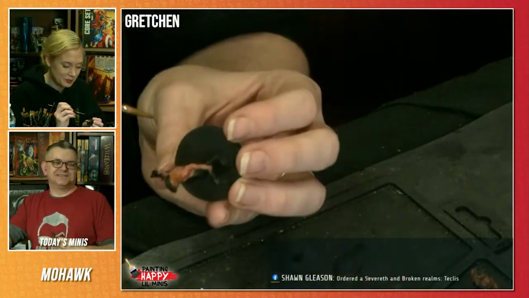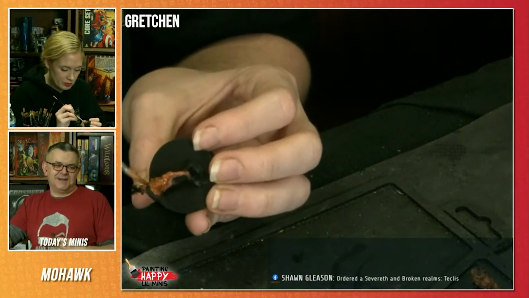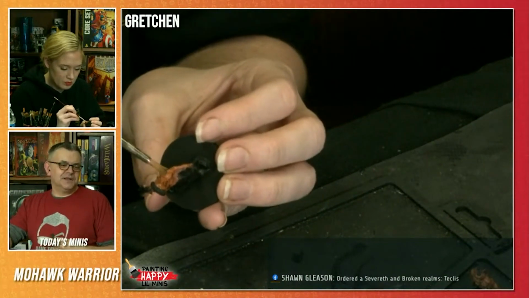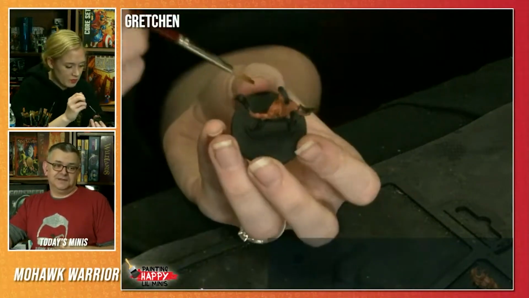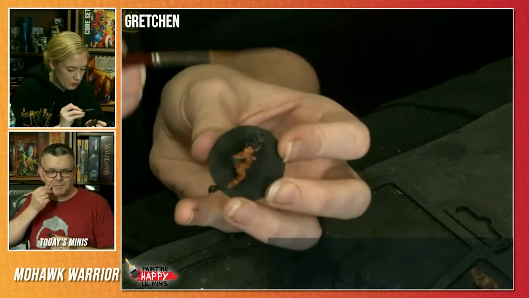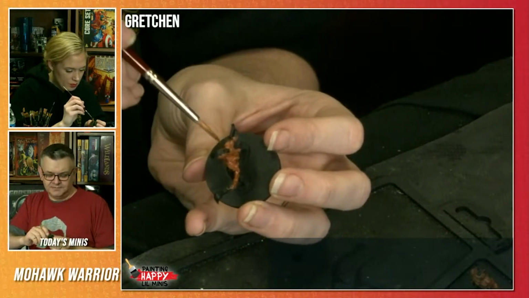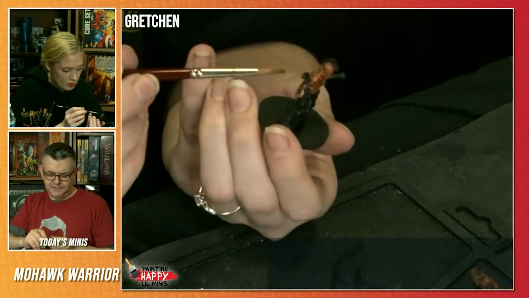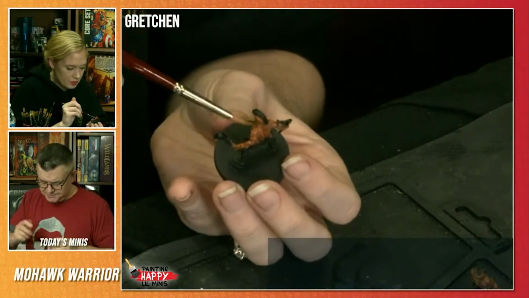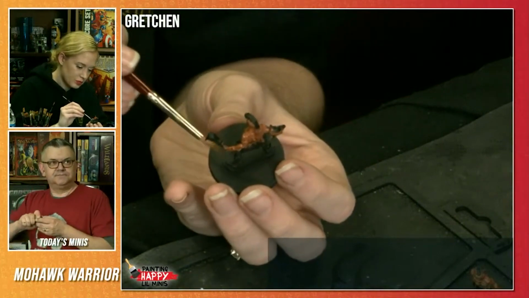So Sean, in response to that question about the new Lumineth Realm Lords models, says my wallet cries. Oh, James has four ships coming from the Bones 5 series. Very cool. And Sean has ordered a Severeth and a Broken Realms Teclis book. That's very cool. That'll be a lot of fun to mess around with. I think, Sean, you get those in.